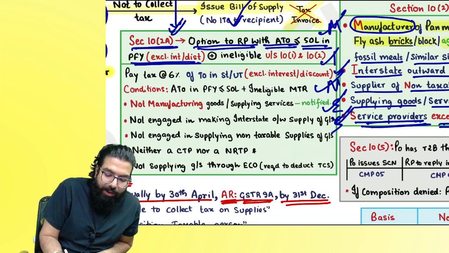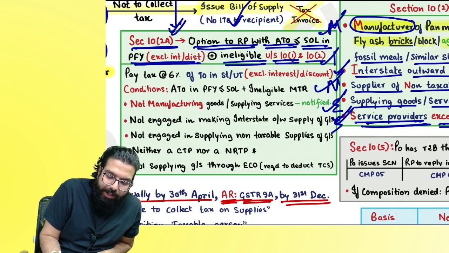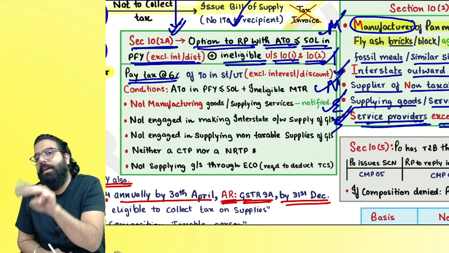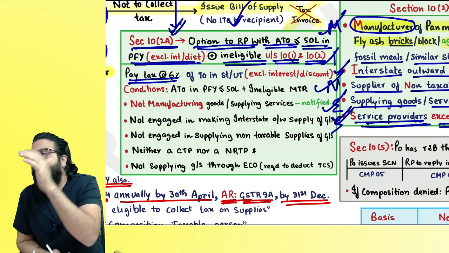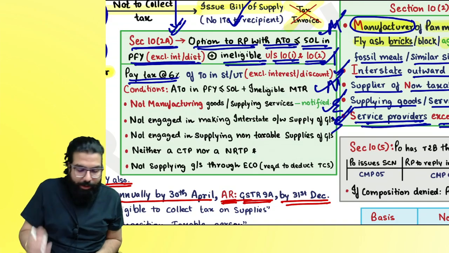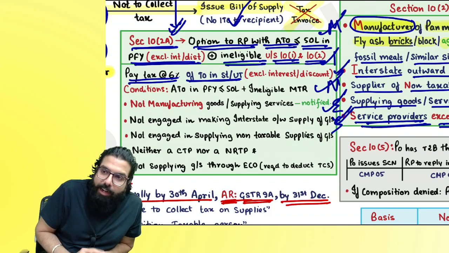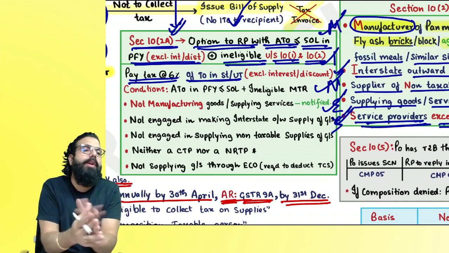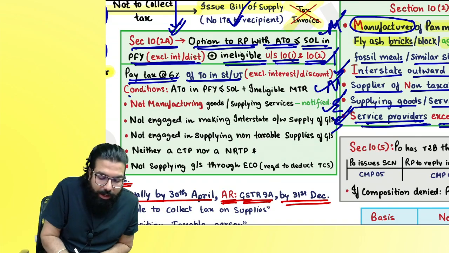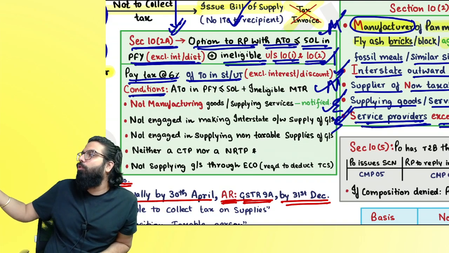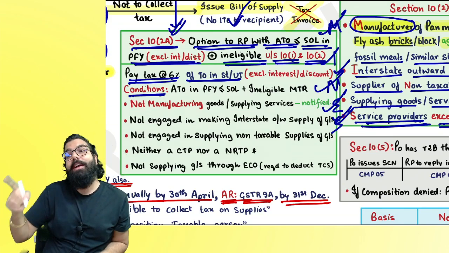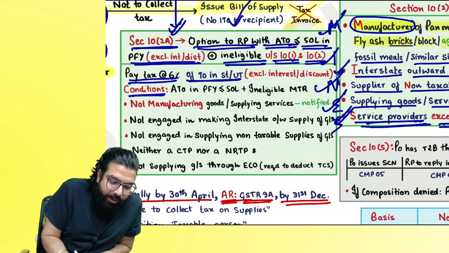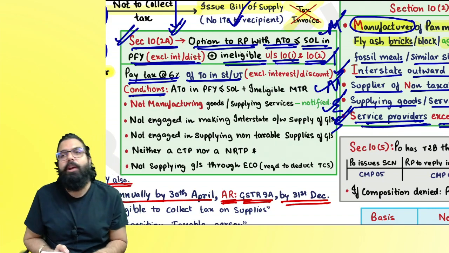But 10.2A is available only if you are ineligible under section number 10.1 or 10.2. They are telling you just have to pay 3% CGST and 3% SGST, that is 6% tax, of the turnover in state or union territory. Of which turnover? Turnover in state or union territory, excluding any interest or discount. The condition is your last year turnover should be up to 50 lakh and you should be ineligible as a manufacturer, trader or restaurant. Only then will you be eligible under section number 10.2A.